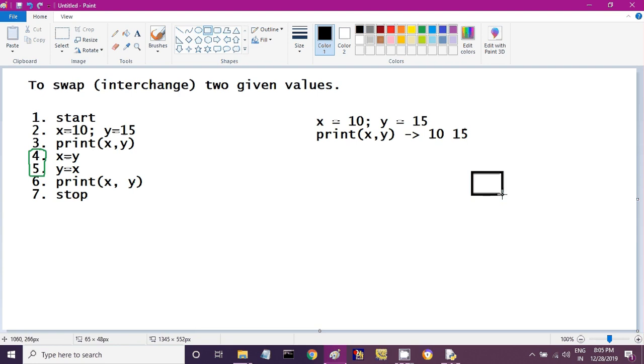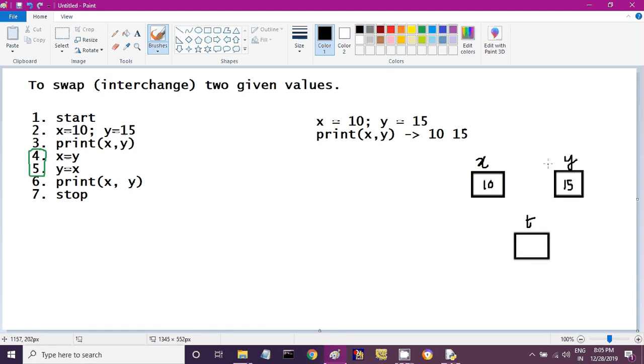So I have taken x and y, and what I did is one more temporary variable t also I am taking. So here this is x variable. Variable means nothing but memory where you can store data, and this is y variable. In x I stored 10 and in y I stored 15, and this is a temporary variable, nothing is there here.